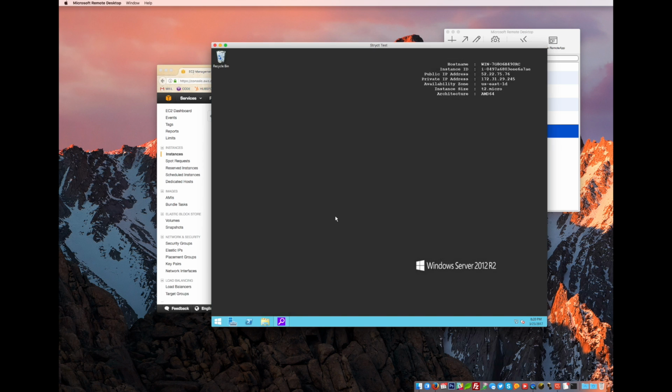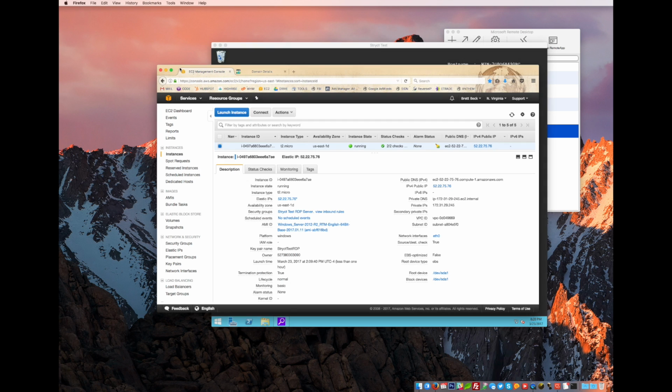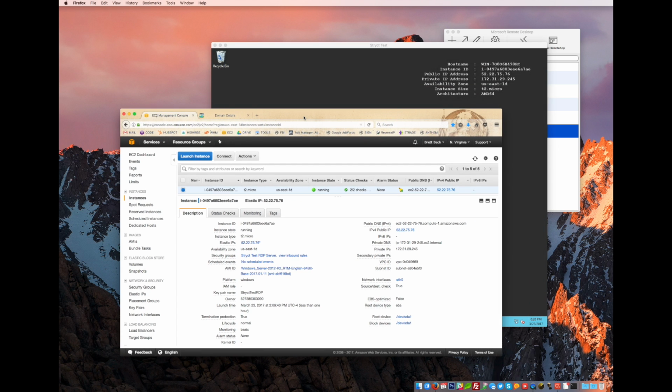Again, I'm using a Mac, but the only difference to connect to the server is you'd use the remote desktop program. It's already installed inside of Windows. But you just type in that same host name, or you could always use the IP address here, or you could use this public DNS host name here. Either way is going to get you to the same place. I just like it, so if I'm out and about, I want to connect to my server to look something up for whatever reason, I don't have to remember what this is. That's why I did that GoDaddy step on creating an A record.